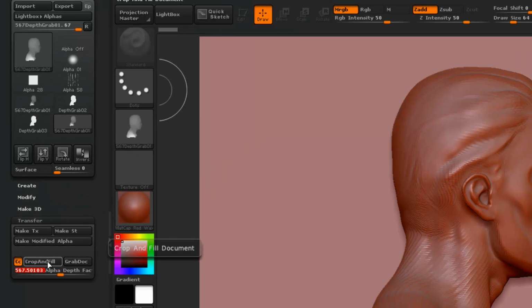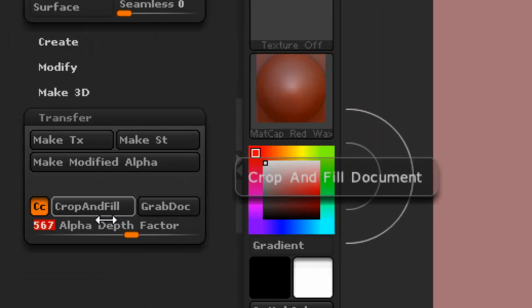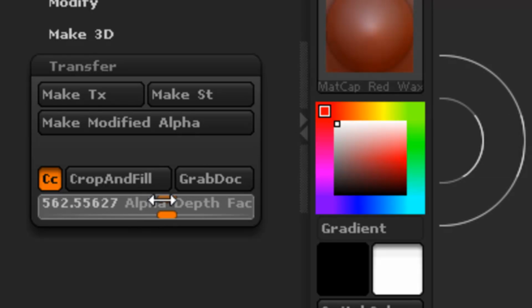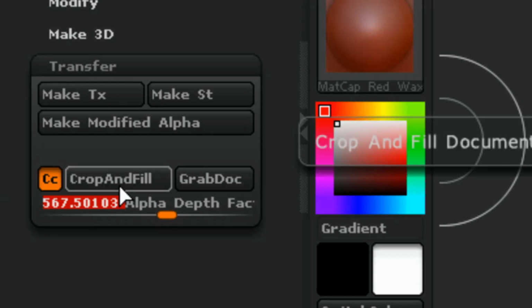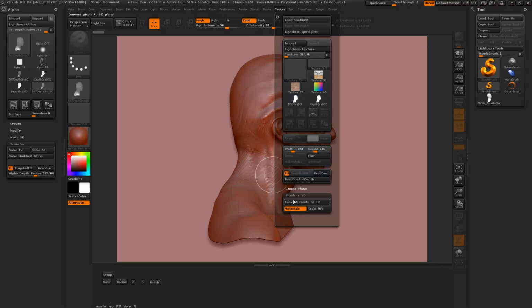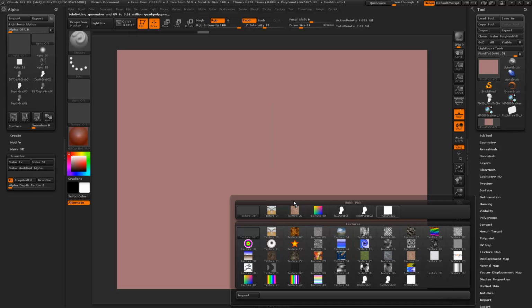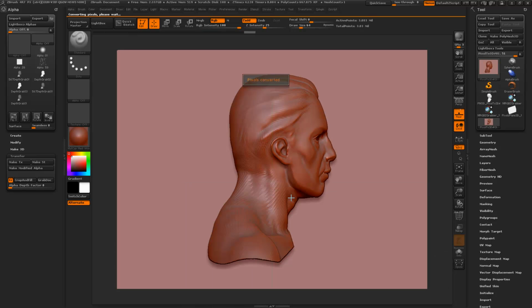Crop and fill. And like I said, if you move this one down here, it really jumps. So just typing in 5, 6, 7 is pretty close. So this is an option if you want to move it slowly or not. Crop and fill. And since we did this and imported it, then we go to texture and for Pixols 3D, then we're going to get our depth back.